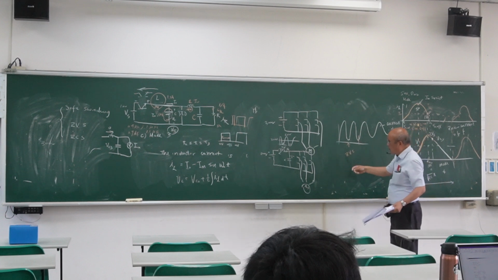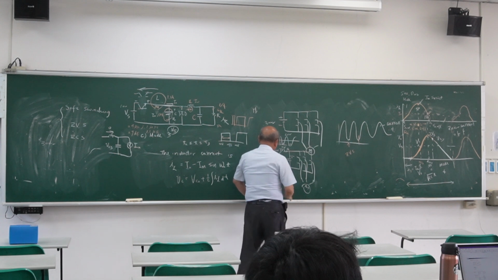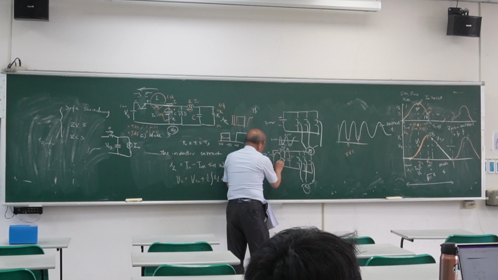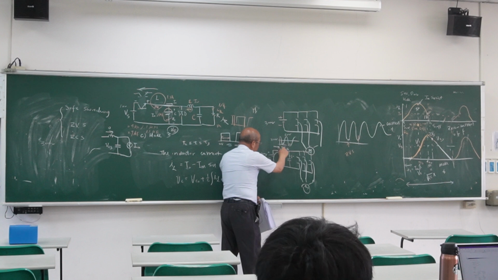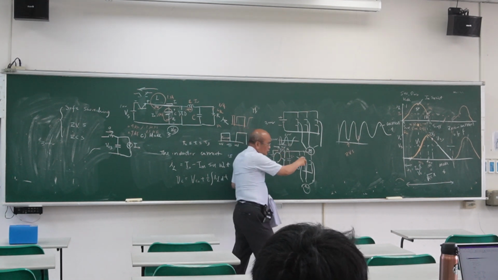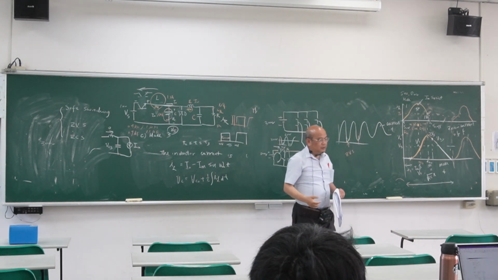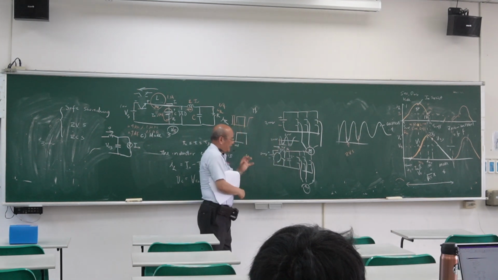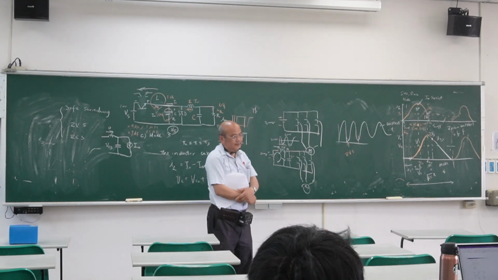So then what? I have to make sure I get enough energy. So what can I do? I just put a switch in here. So I turn on the switch to store energy. And the next time I open the switch, then I get enough energy to make sure I can go to the 0 voltage. So we can do the energy storage. And then we open the switch, then we can do oscillation. So this is a good idea.